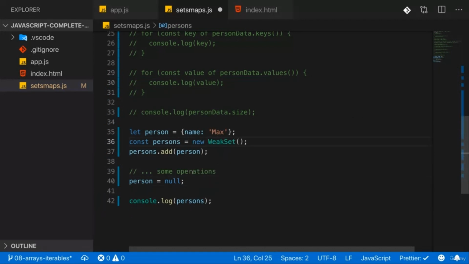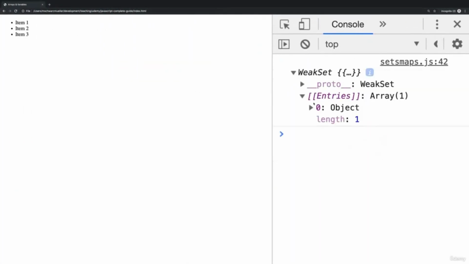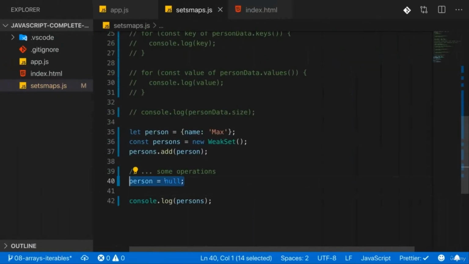Now with weak set, if you reset all other places where you point at this object, the weak set will not hold on to it. So the weak set allows garbage collection to delete items that are part of the set as long as no other part of your code uses these items. So now with that, eventually, that will be garbage collected. Here, if I reload, we can still see that person. So it certainly didn't get garbage collected between this line and this line, but garbage collection can't be planned. You don't know when the browser does it. The thing is, with this here and weak set being used, it's able to garbage collect this.